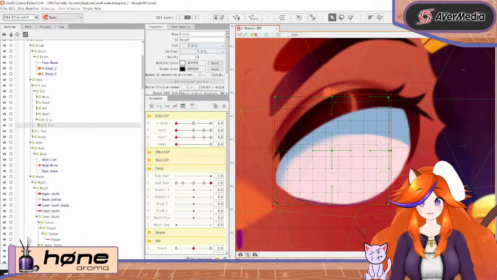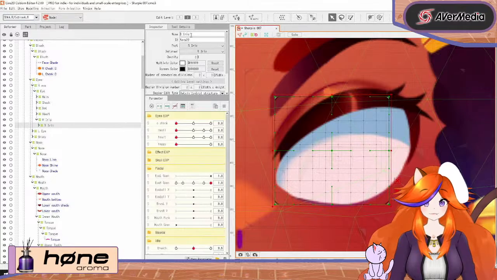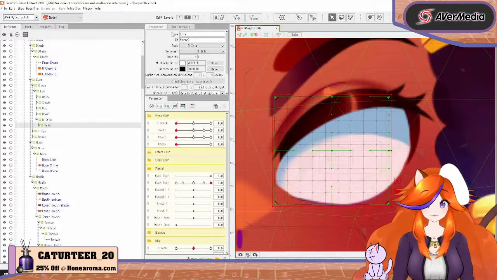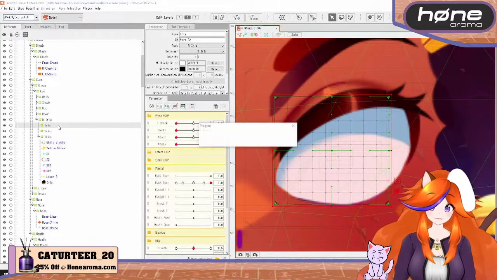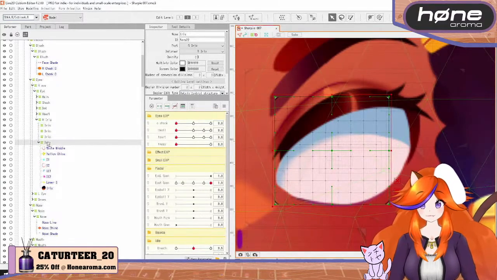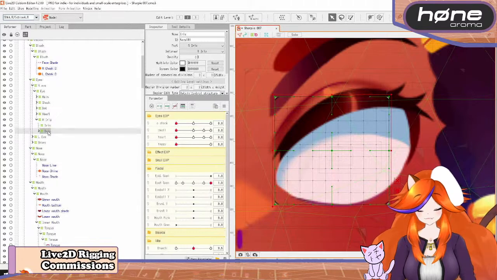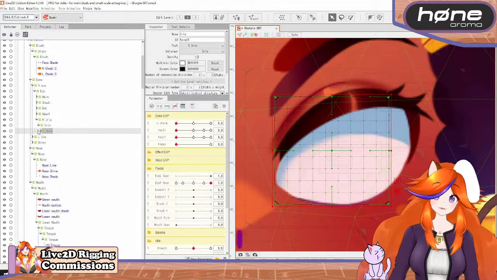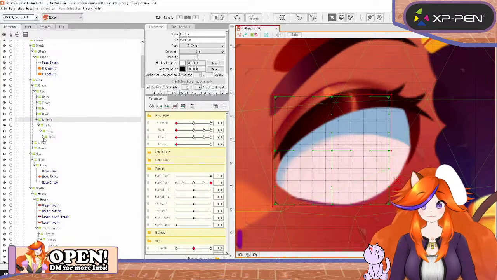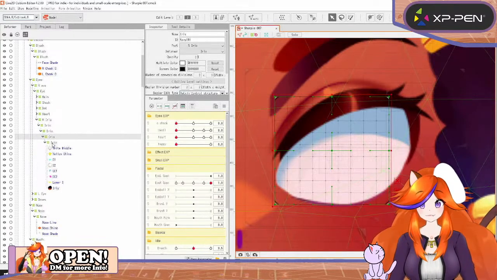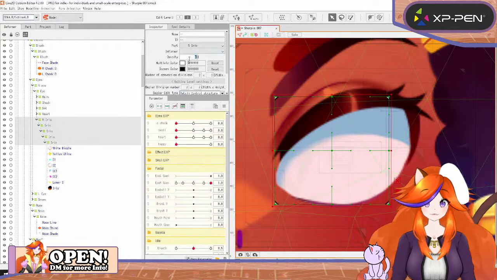I'm gonna call this iris because I'm gonna flip it over to the other eye later on. Alright, so now the iris is all set up. Let's go on and start working on the individual things. And I forgot to turn on the layers opacity.